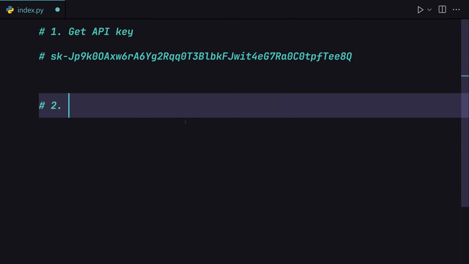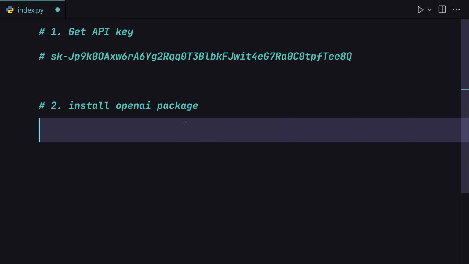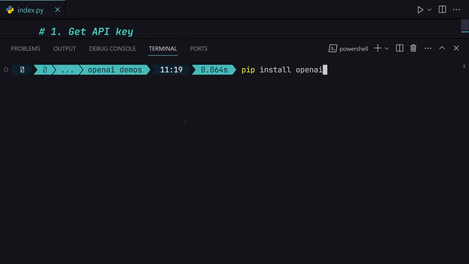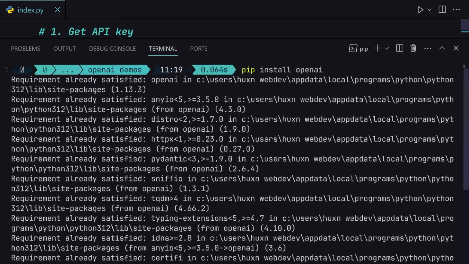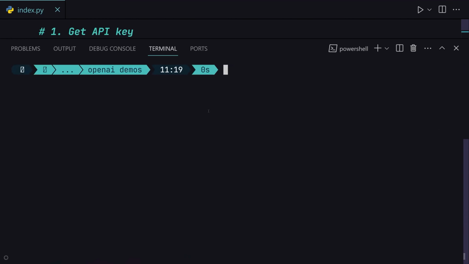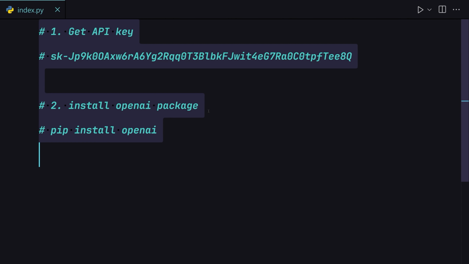Now the next thing you have to do is install the OpenAI package on our machine. And how are we going to do that? We are going to use pip install and then the openai package. Let me copy that, and I'm going to open my terminal right here and run this command. I already installed that, so when I hit enter you can see it gives us a requirement already satisfied message. In your case it's going to take a bit of time to install this package on your machine. Now let me remove that from here.